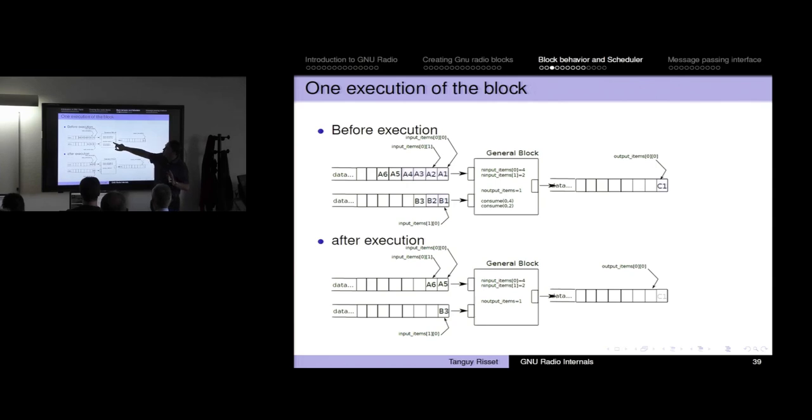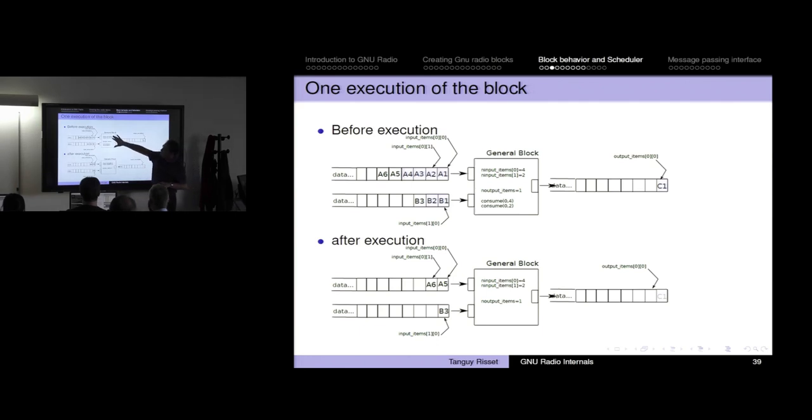It means that we produce one output item. The ninput_items will indicate, on each stream, how many items you consume to produce one output item. Here I have ninput_items[0] equals 4, so I will consume 4 items here. ninput_items[1] equals 2, I will consume 2, and I will produce one output item here.